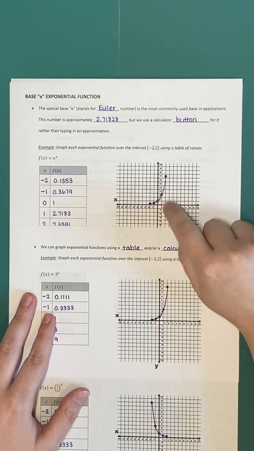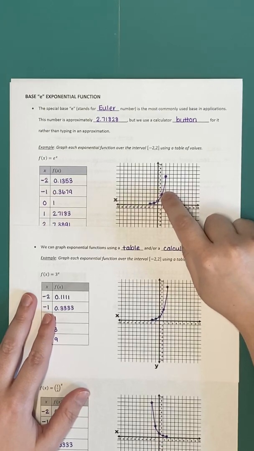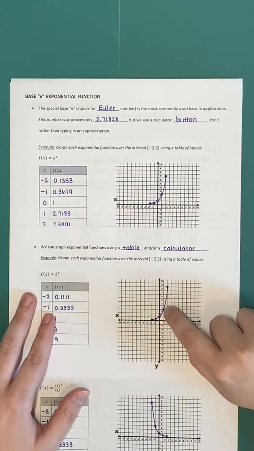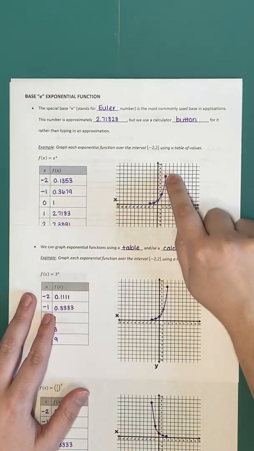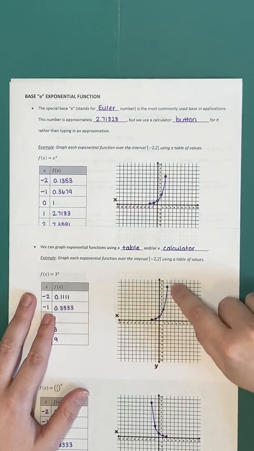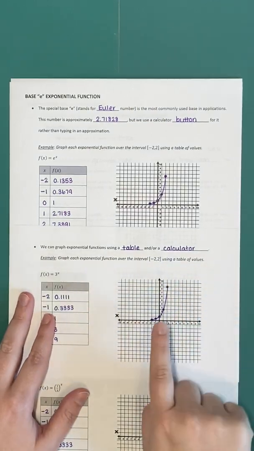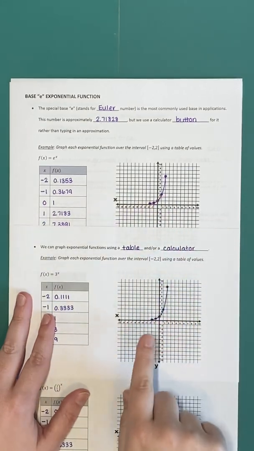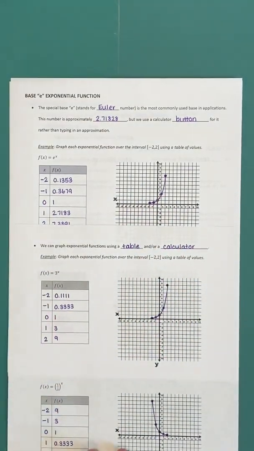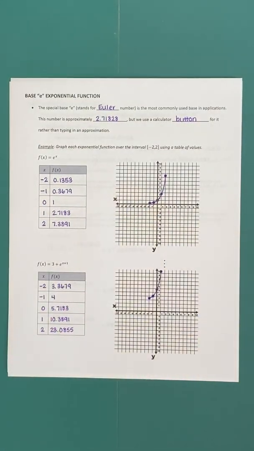So when we're at 1 here, we're at about 2.7. When we're at 1 here, we're at 3. When we're at 2 here, we're about 7.4. When we're at 2 here, our output is 9. So this function is going to get bigger faster than this function is. But otherwise, the shape is basically the same. Without seeing those individual concrete values, it would definitely be difficult to differentiate the two.